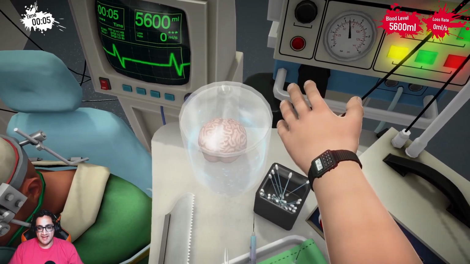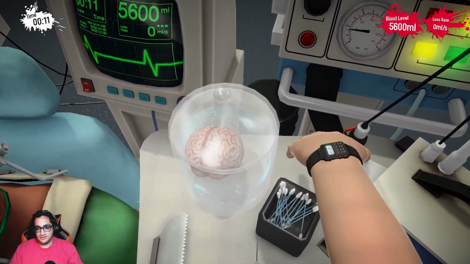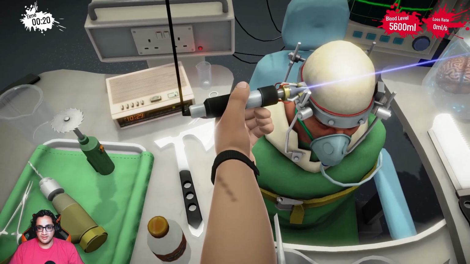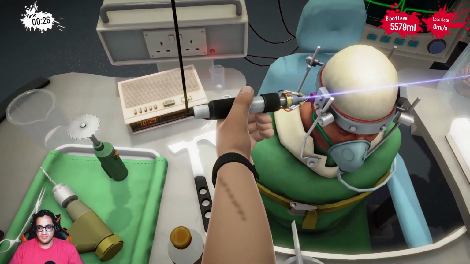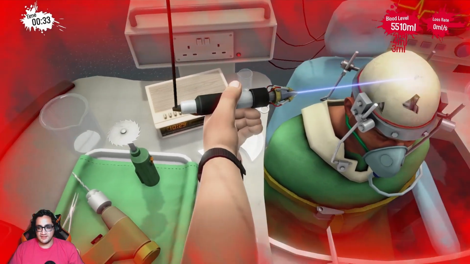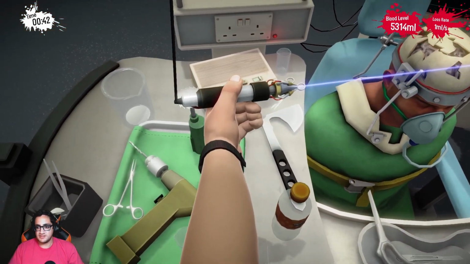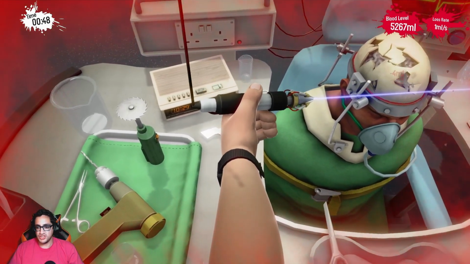Okay, so now we kind of know how this needs to be done. So first, we're going to use the laser, but we need to be gentle. Very, very careful. He loses blood fast when I do that, but it stays pretty stable. It's just so hard to judge.